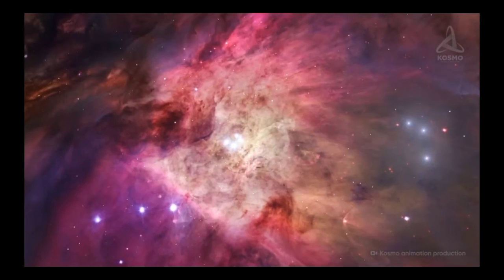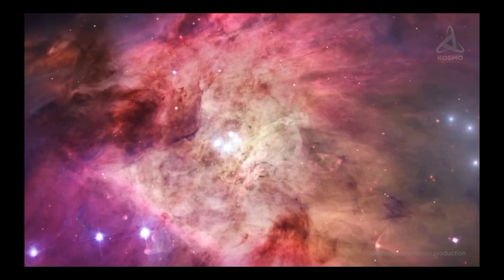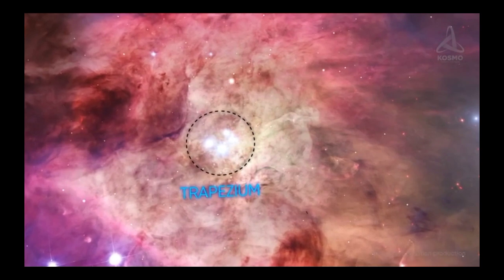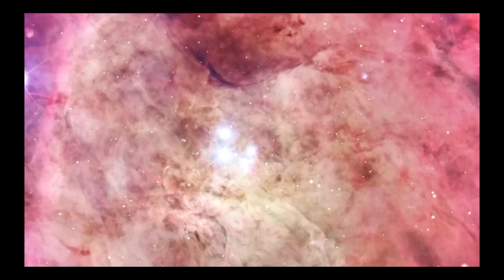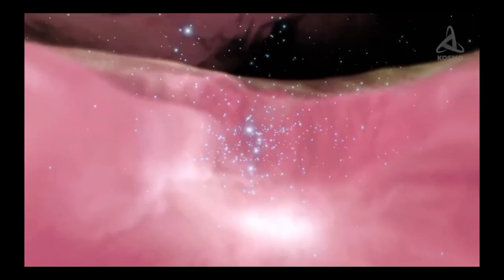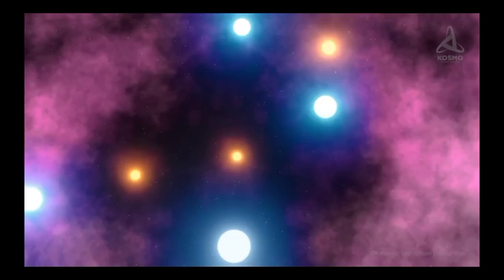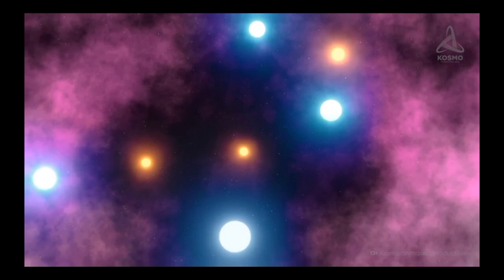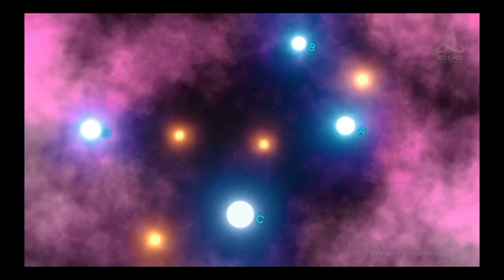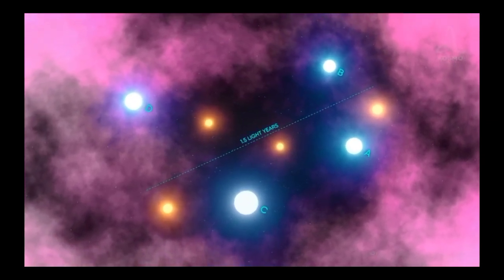Looking at the Orion Nebula closer, we will notice several clearly defined areas. The most outstanding of them is the Trapezium, also known as Theta 1 Orionis. It's an open star cluster about 300,000 years of age, made up of 8 main components. Some of them are binary stars, others have no companions. The brightest and most noticeable of the Trapezium stars are 4 stellar systems designated by letters of the Latin alphabet. Located close to each other, they lie within an area about 1.5 light-years in diameter.